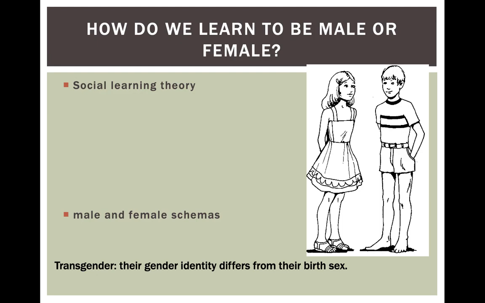Now, individuals whose gender identity differs from their biological birth sex are referred to as transgendered individuals. And we're going to watch a quick video about a transgendered individual, a young boy, and the parents, with their conflict, trying to help the child develop the way that he wants to.